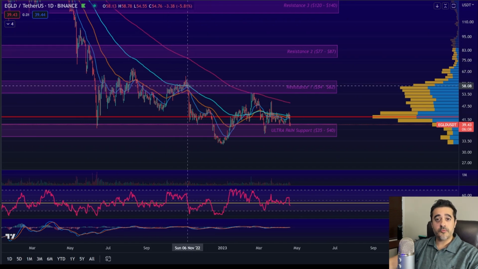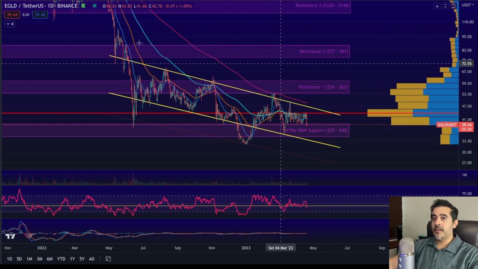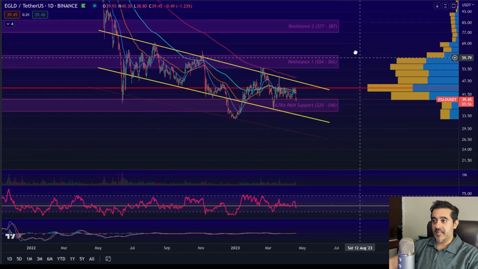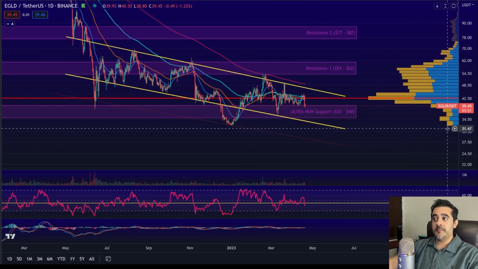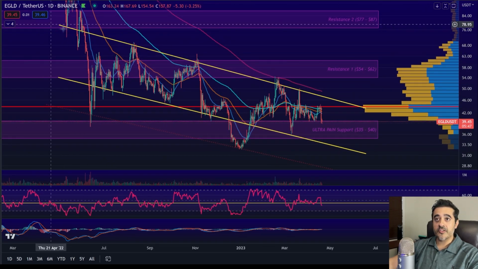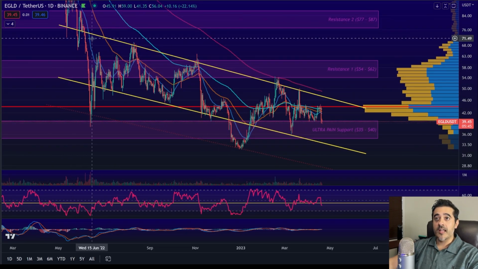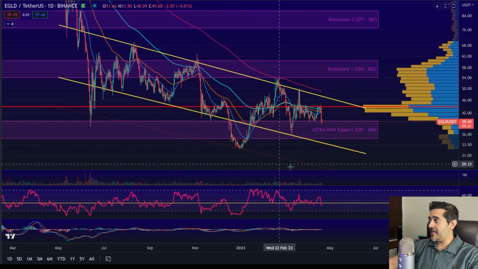Now, what does that mean for right now? Well, a couple of things we have to look at right now, all right? The first thing I want to show you is something that most people are probably not going to like to see, but we got to take a look at it, all right? We can see right now we are in a very, very clear descending channel. That's what's going on. EGLD has been plagued by this descending channel for some time. This descending channel has been here since last May. This has been an entire year that we started working in this channel.